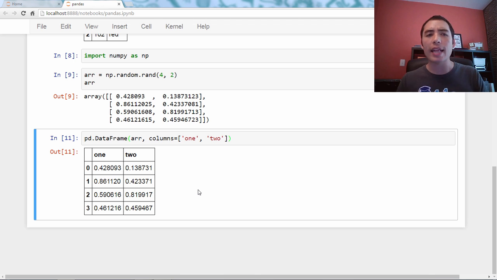Okay. At this point, you're probably wondering, well, when I create toy data sets, I need to create a larger data frame. How can I do that without typing out a huge amount of text? And I'm going to show you how to do that. So we're going to take advantage of some more NumPy functionality. There are lots of ways you can do this, but our goal is to create a data frame of 10 rows and 2 columns.